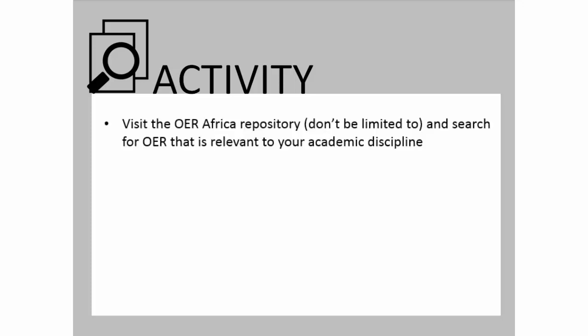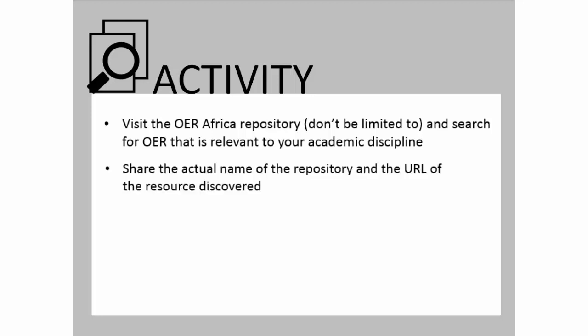So now it's your turn to put your searching skills into practice. In this activity, all you're required to do is visit the OER Africa repository or any other repository and search for OER that is relevant to your academic discipline. Once you have found the resources, share the actual name of the repository and the URL of the resource discovered. Also describe the relevance of the resource to your course.